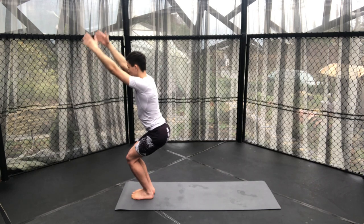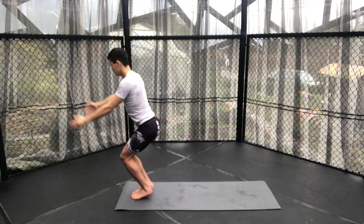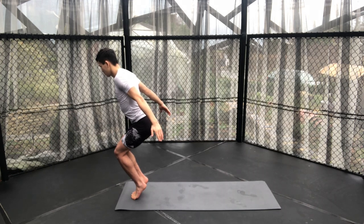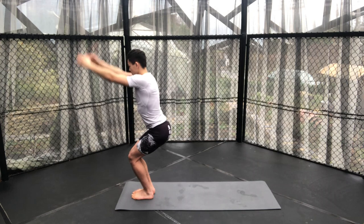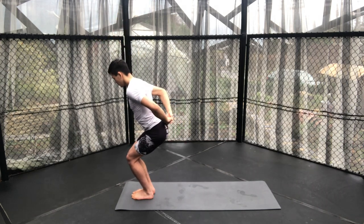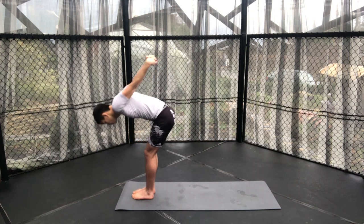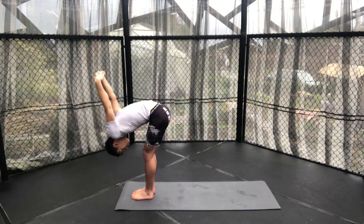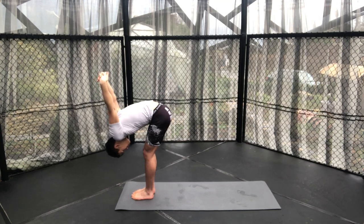For the last one, we're going to hold the aeroplane positioned arms. Just holding here, then coming back to chair pose, grabbing on to your hand in a basket clasp behind you and folding forwards, trying to straighten our legs a bit more than we previously were in ragdoll.